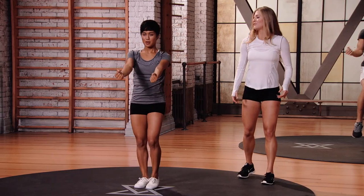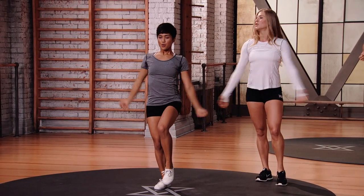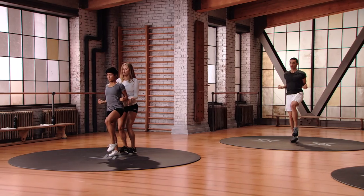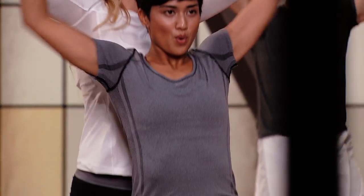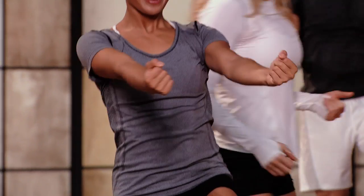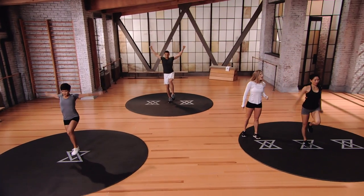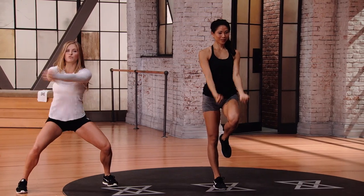Switch sides. Left leg up, start the hands in. Push, swing, pull. Push, swing, pull. Push, swing, pull, push. Give that resistance. I want one more rep. 3, 2, swing it around, pull it in. 1, right back into rotators.